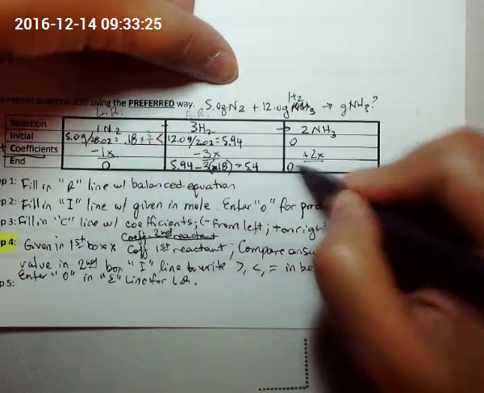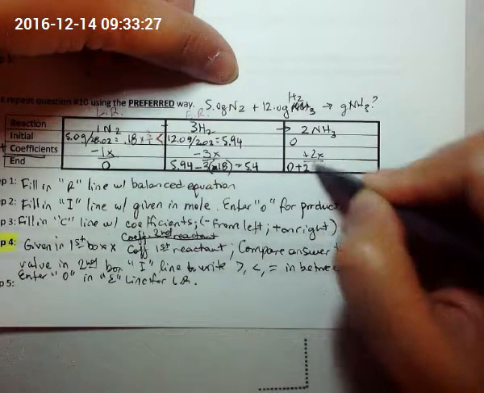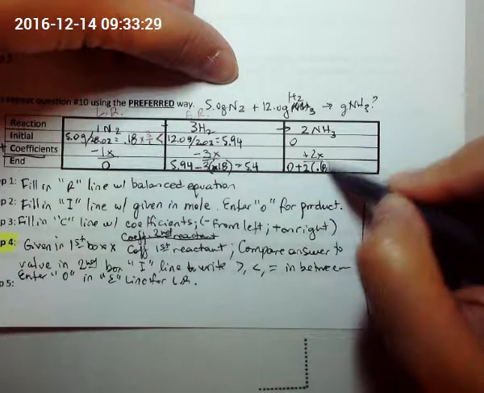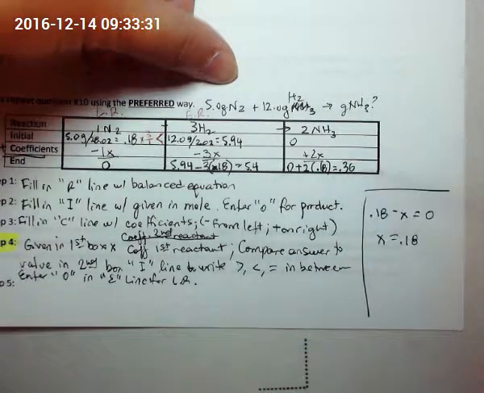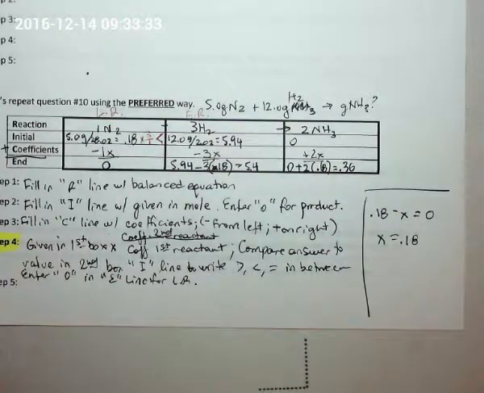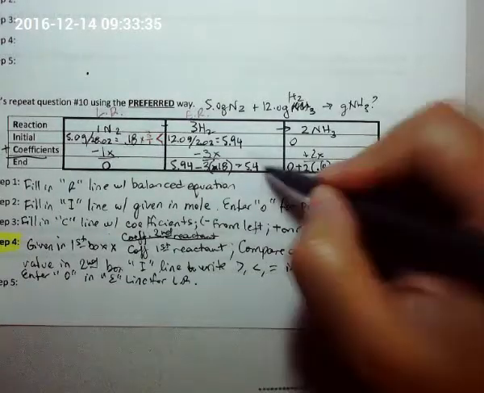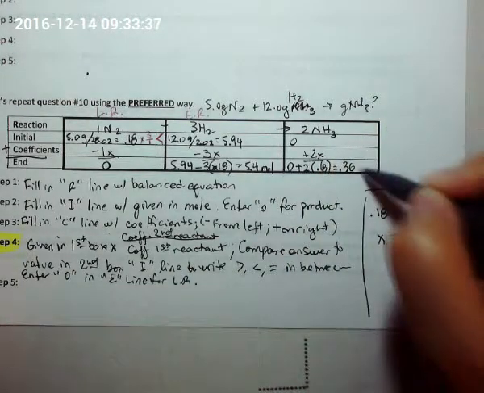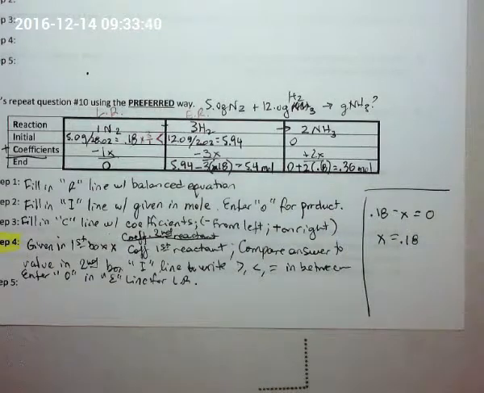This would be 0 plus 2 times X. But now I know what X is. So that'd be 0.36. All right, now, what are those units in? Mole. They're in mole. Did I want mole? No, I wanted grams. And so if I had to come into the chart by dividing with the molar masses, how do I come out of the chart if I went back in grams? I'm going to multiply by the molar mass.